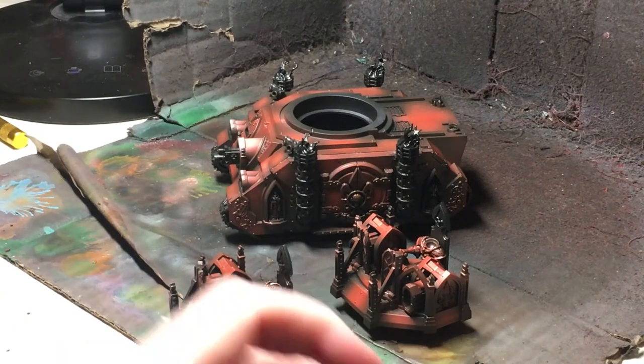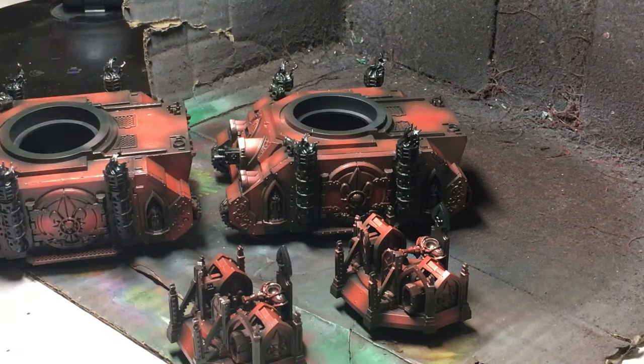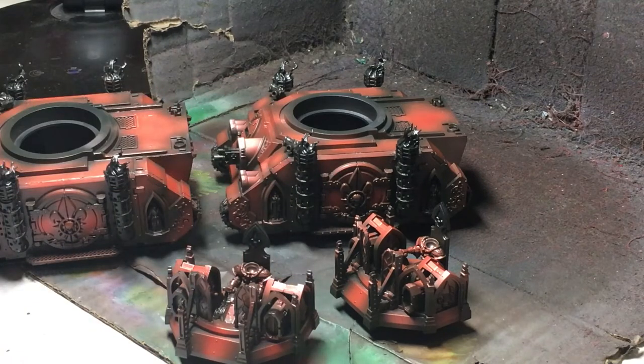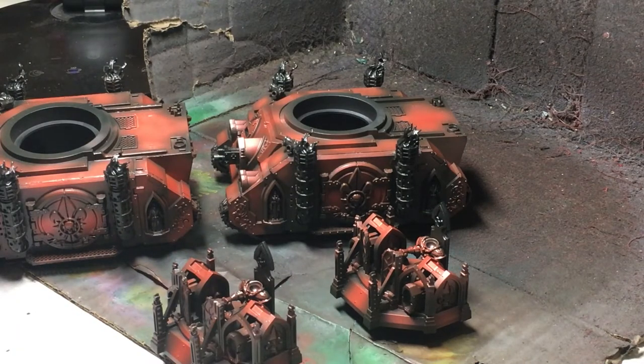Right, I've done several layers here of the red. It looks a bit different under these camera lights — it's got quite a nice metallic, crimson red coming through, which is quite nice. A lot of the paint scheme that we need to do on tanks you don't need to do a lot of rework on. I didn't like the backs and I didn't like the stained glass on these particular vehicles. I'm trying to make them look a bit more old school, but we need to make sure everything is correct for the next stage, which is going to be brushwork.